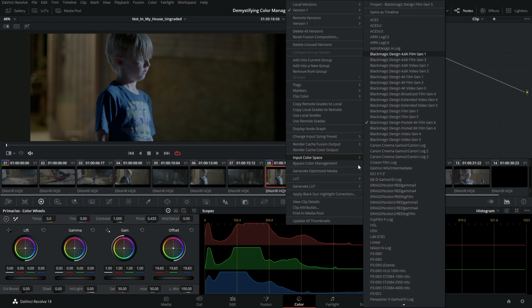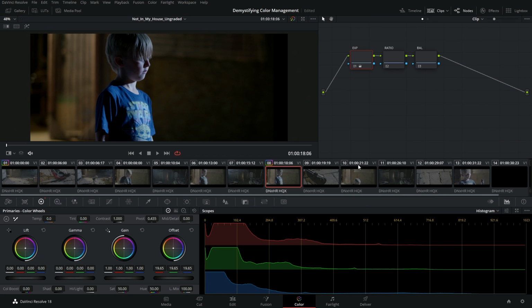If I happen to have, oh, this is some Astro Design A-log material. I've actually not ever run into Astro Design A-log, but I'm really looking forward to that day. In the meanwhile, you can see here, for whatever reason, this has already been sort of manually overridden and tagged in this way. So I'm going to go up here and say, no, really, use the project setting. That's better, okay? So that's kind of a tangent, but a good opportunity to look at how we would flip our input color space if indeed we needed to.